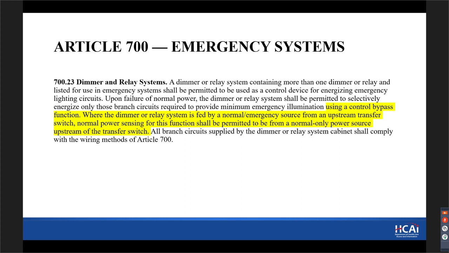If you're using a control bypass function where the dimmer relay is fed by the normal and emergency source, which is downstream of a transfer switch, then the sensing shall be permitted from a normal only power source, which would give you a true reading of the utilities power availability.